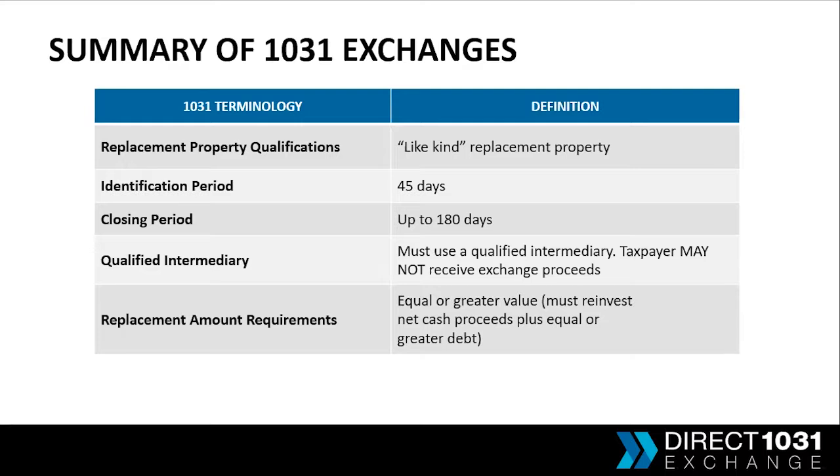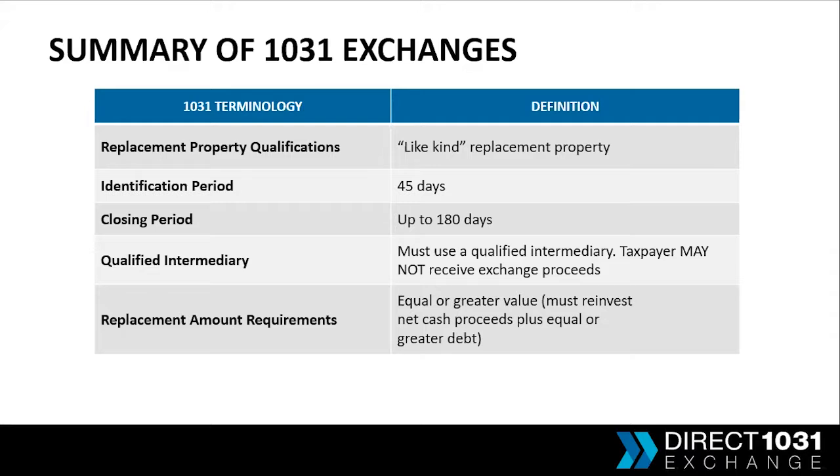The replacement amount requirements get a little bit more detailed on each individual situation, but the rule is that, to fully defer all tax, you need to have a replacement amount of equal or greater value. You must reinvest net cash proceeds plus equal or greater debt into a replacement property. So that's just some high-level terminology.